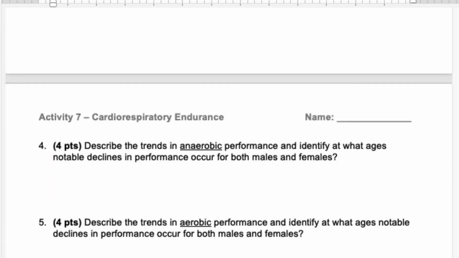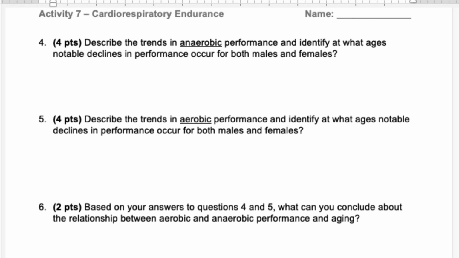For the questions for lab activity 10.2, looking at your anaerobic performance graph, so between males and females, you're going to describe the trends in anaerobic performance. This can be either general across both genders or across males separate from females.